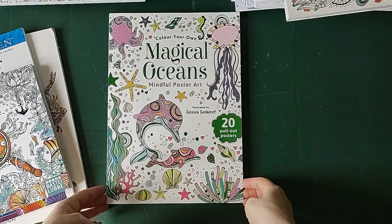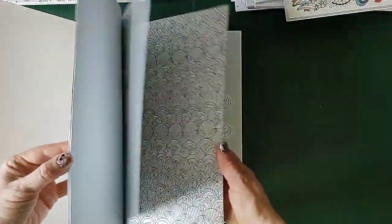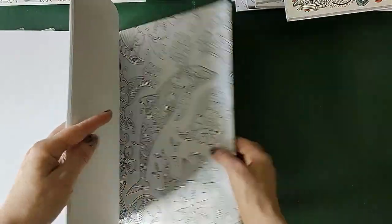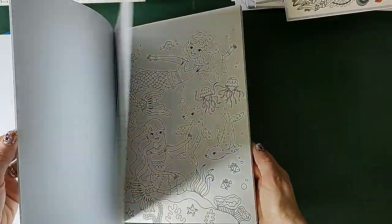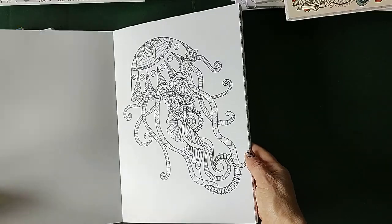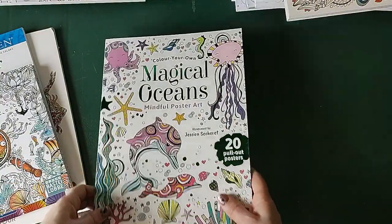Colour Your Own Magical Oceans by Jessica Sacaret. So these are the cardboard posters again. Don't think I've done anything in this one. Unless I've done somebody pirating. So again, there's some work by her and then it's filled up with Shutterstock. So I think this is... No, that's somebody else. I think this is her work. So that is that one, Magical Oceans.